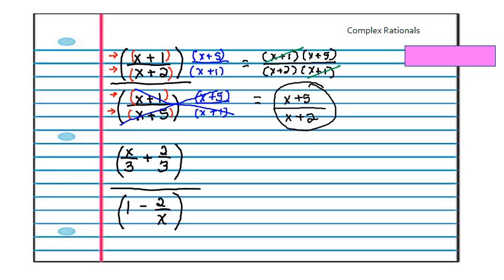Now, the next one is kind of what we'd almost like to say is complex. So you have to check to see if you can do any adding and subtracting within the numerator and then within the denominator. And in reality, we can actually put these guys together, and because they have a common denominator, it's just going to be x plus 2 over the 3. If it didn't have a common denominator, we'd have to go find that common denominator.